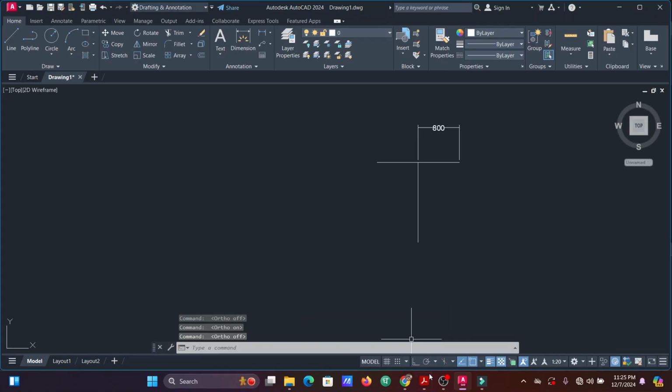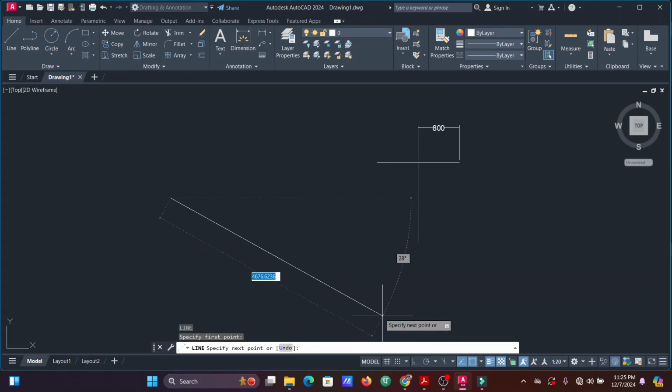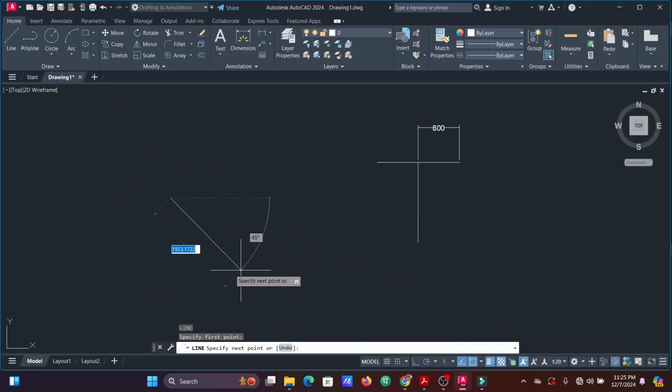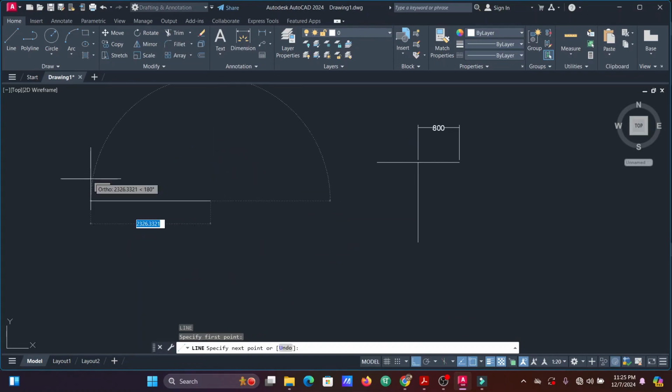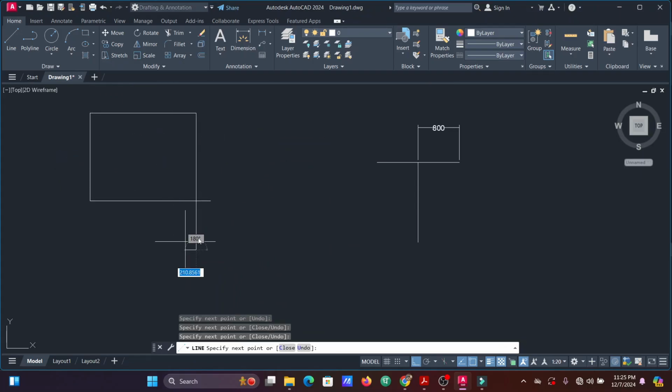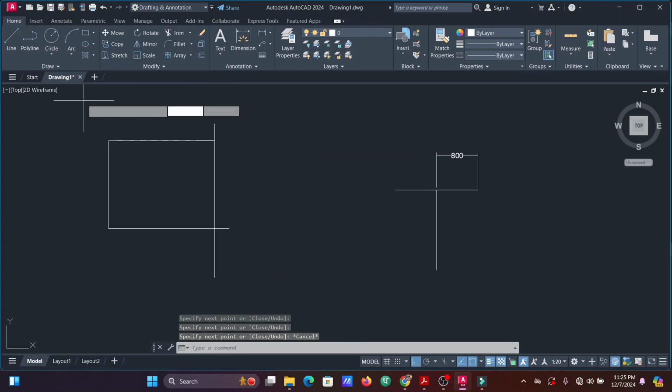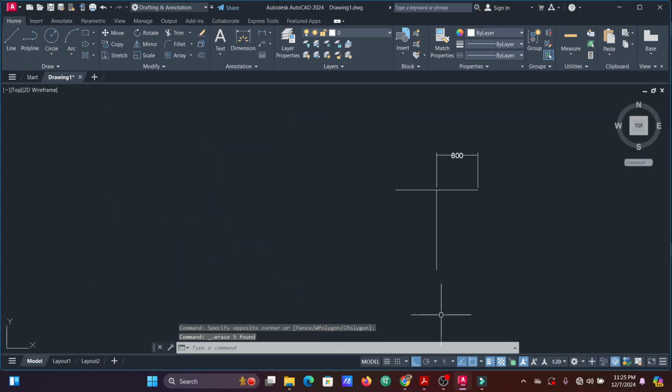You may turn it off, but just for your reference, I'm showing you what will be the consequence if you turn it off. You have given command L, then click. You can draw a line at any angle or any degree when you turn off the auto mode. See, I can draw a line at any angle or any degree. The constraint part has been released. But when you turn the auto mode on, you can draw a line at a certain angle like 90 degree, 45 degree, 180 degree. That's it. So it is for your reference about the significance of auto mode.